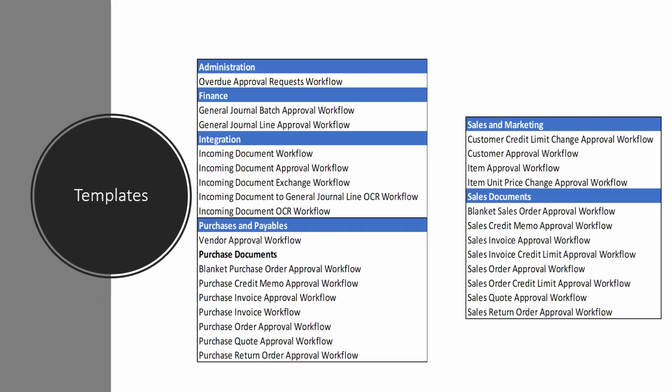Then we have the most commonly used ones, purchase and payables, where we could include vendor creation or changes. So you can check the information of the vendor from where you are creating maybe your purchases or invoices, in order to have quality control on this type of information. Purchase documents, which include blanket purchase orders, credit memos, invoices, and so on.